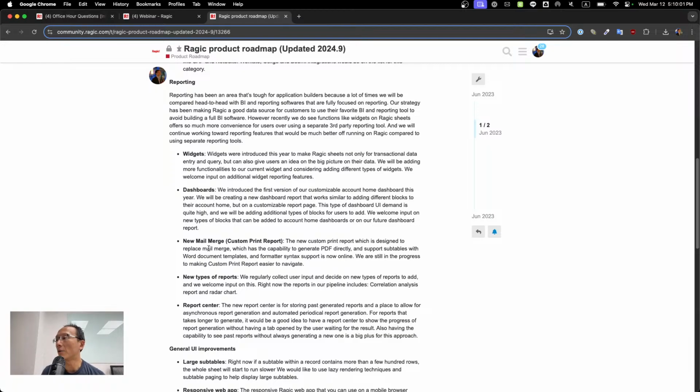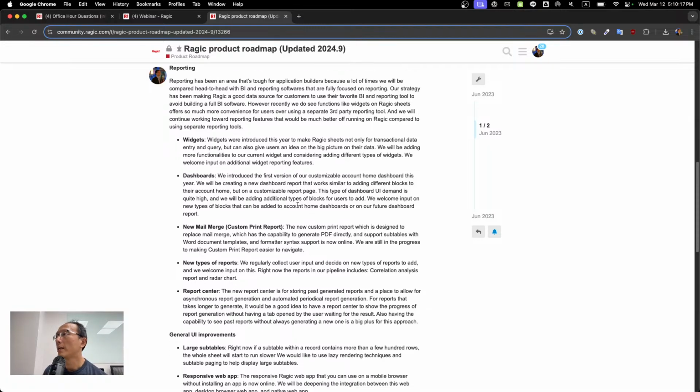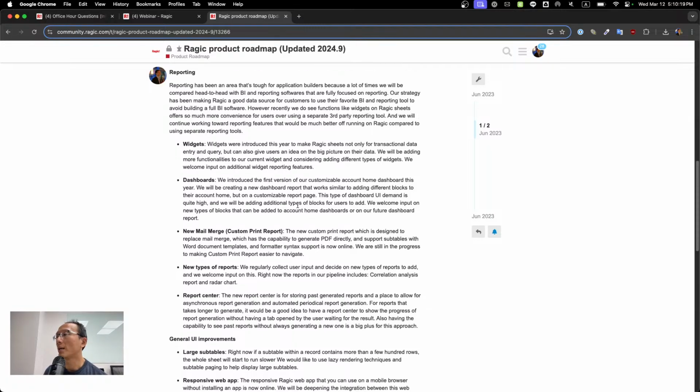Some of them are already done, like the new mail merge and the custom print report, which is already online. And we already have a few new types of report in our reporting features. So this could be a good place to look at what kind of features we're building into our reporting functions on Ragic.